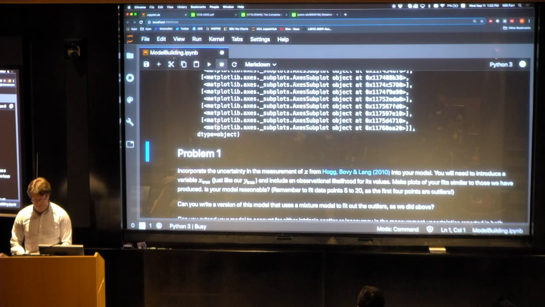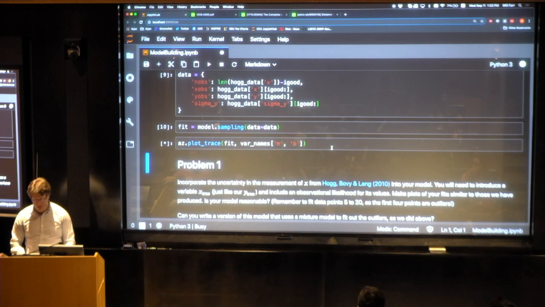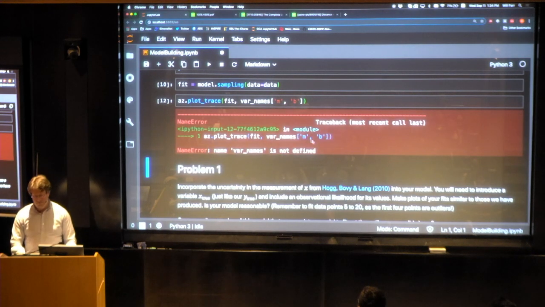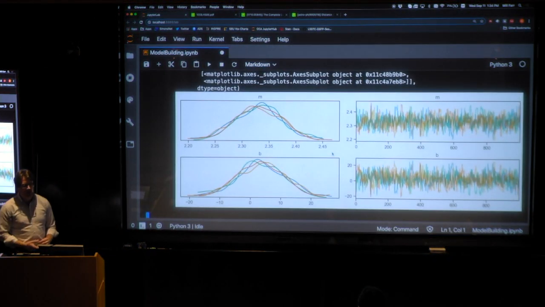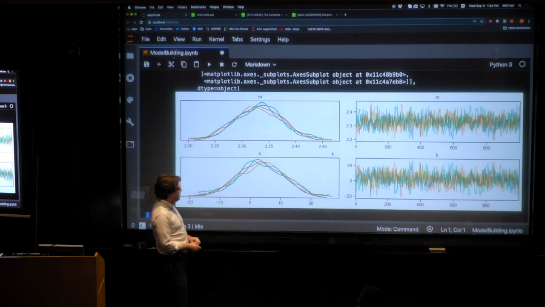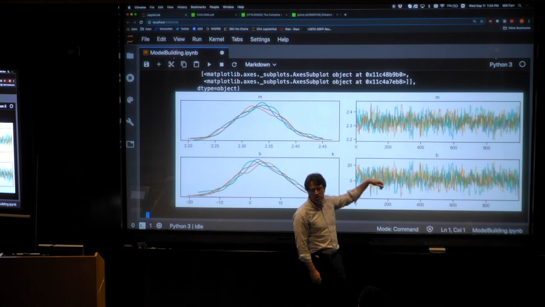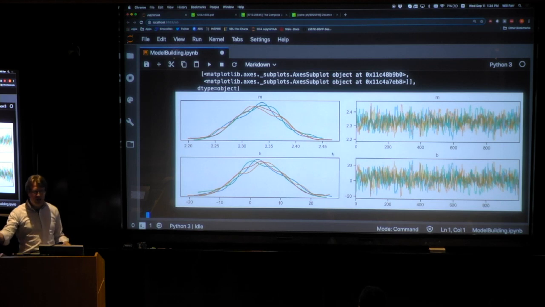Let's take a look at a trace plot. Did you look at these earlier when you were MCMC sampling? So this is a trace of the MCMC sampling that Stan did over the slope and the intercept. You can see here, Stan fires up 4 cores and runs 4 chains at once. They start from different places. So if they tend to get stuck in some location of parameter space, they may not all get stuck in the same place.